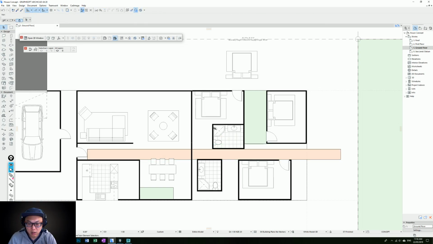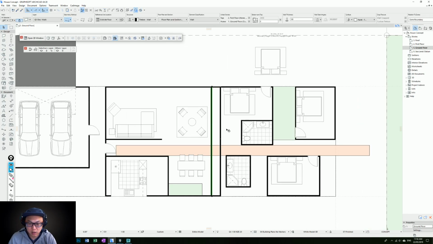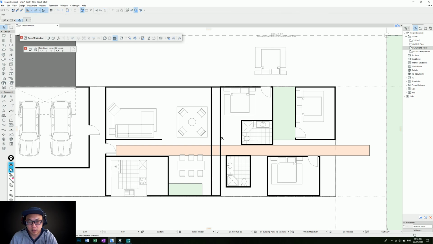And I guess it will be small. I'll have to redesign it and maybe make this a bit smaller here, so I get more room for that.